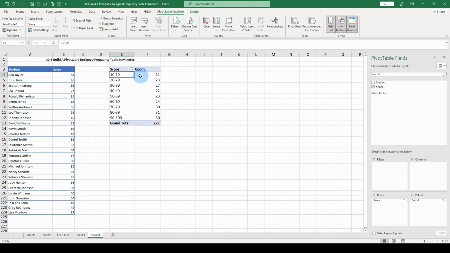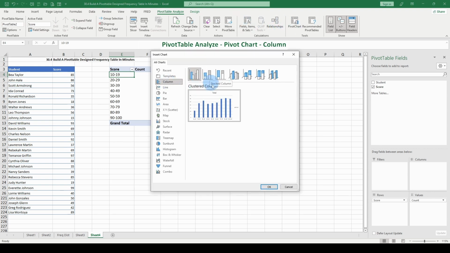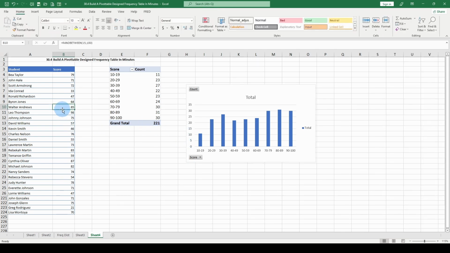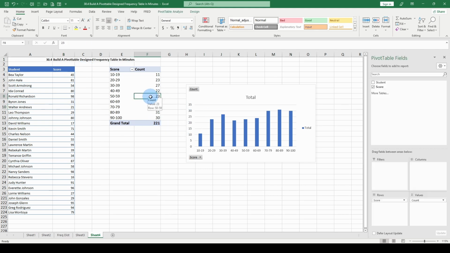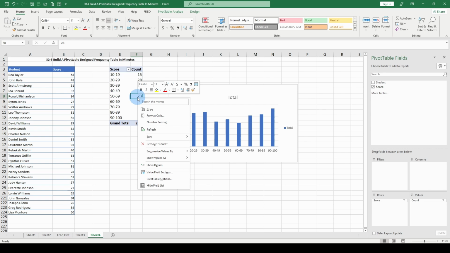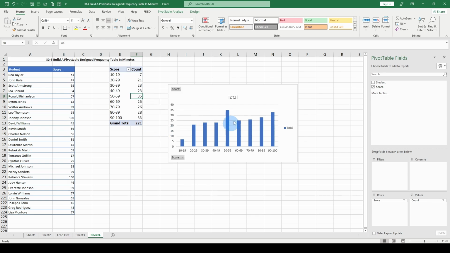In terms of setting up a pivot chart, we go into PivotTable Analyze, go over to PivotChart, go to column, and we're not going to delve into this. We'll get into pivot charts later. Hit OK. Here we have a pivot chart. Make these fatter. We're not going to worry about that right now. All I want to do is point out, hit F9, and you can see the numbers are changing. Just go to this pivot table. Remember, hit refresh. The histogram will change. Hit F9 again, hit refresh, right click, refresh. You can see the change.